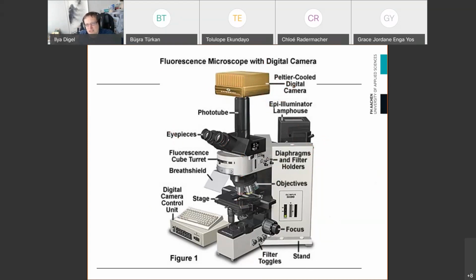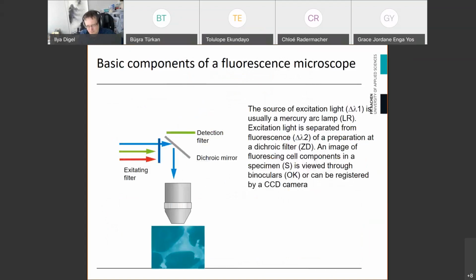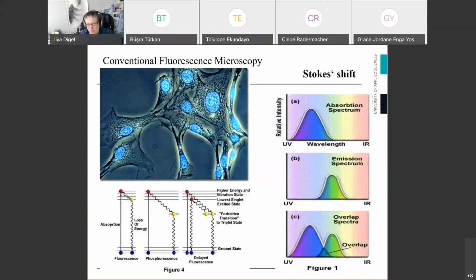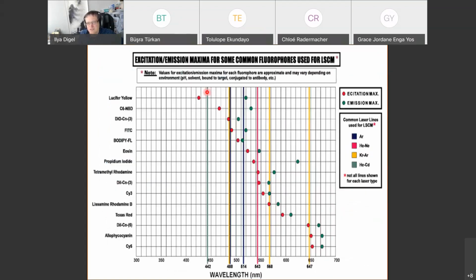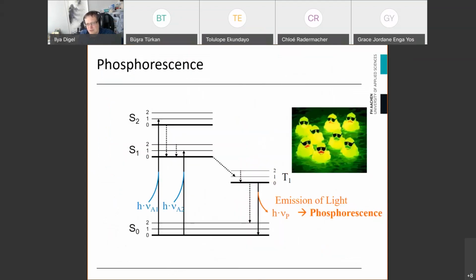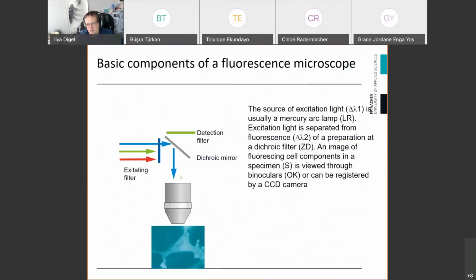We talked about the light sources used. There are different sorts of lasers. We talked about what filters are doing there, low pass filters, high pass filters, dichroic mirrors. And I also tried to describe why and how we have different fluorophore types. Let me check if we discussed everything that I planned.